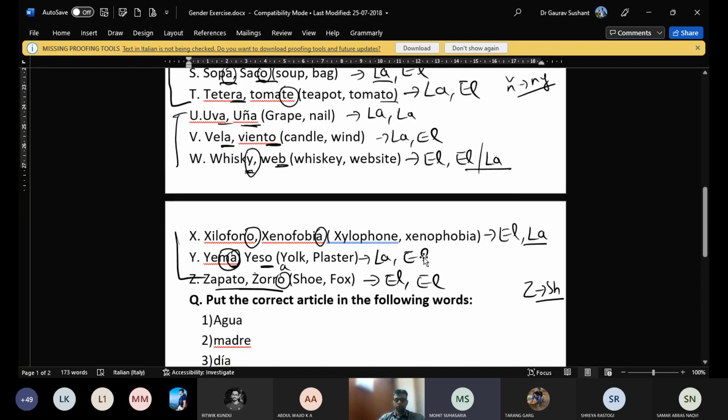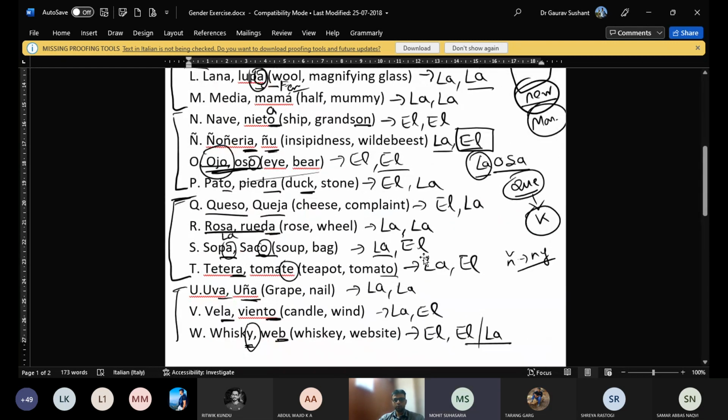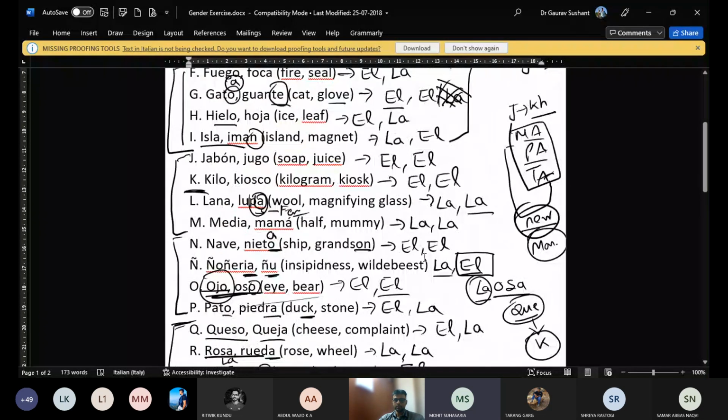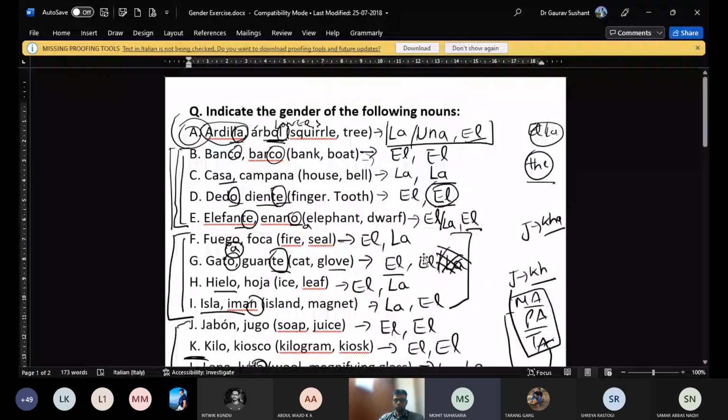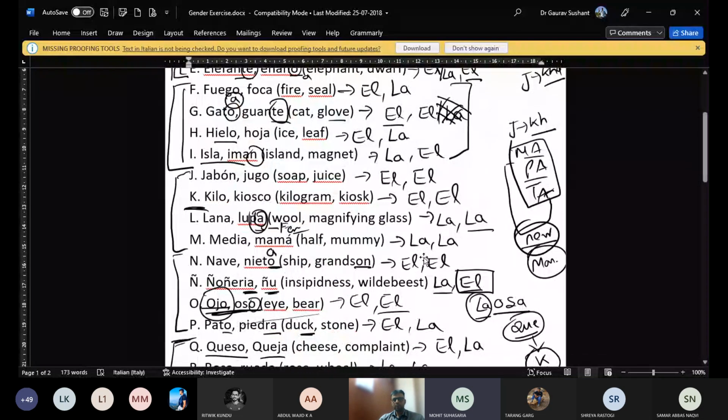Okay, like that. So let us keep it till here for today. I hope all of you understood how we are using those rules, and things are more clear now. Every now and then we will be using that rule which I have shown you earlier, because I told you Spanish is all about being very specific about genders. Whenever you are using it, you have to be very specific about the gender. You cannot ignore it, unlike English where gender is not so important when you are talking about non-living objects, but in Spanish you have to be.